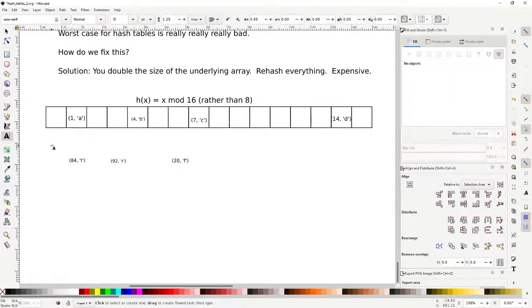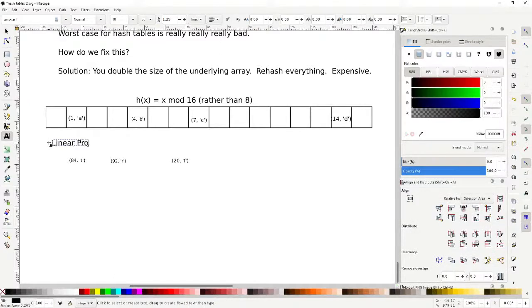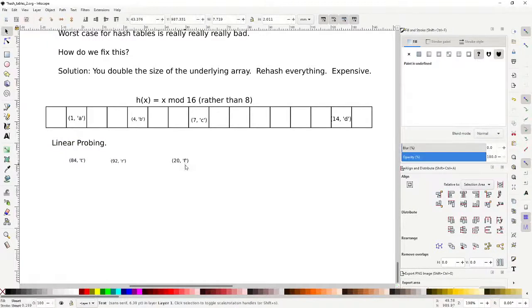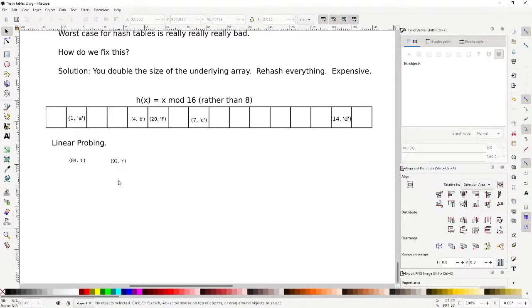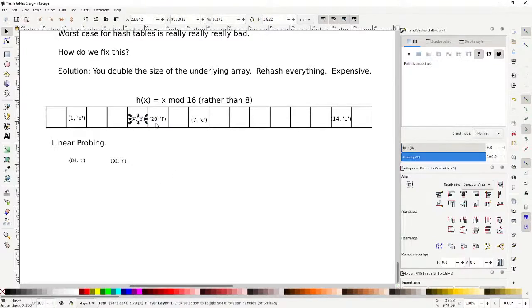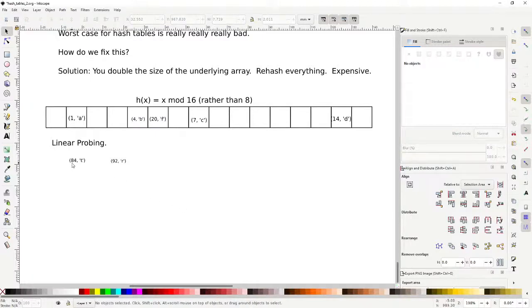And let's do this with linear probing. And it's going to start to matter in just a second. So what we see here is that with linear probing, 20 mod 16 is equal to 4. So even with that, we're still having a hash collision. But that's fine, right? Because here we're going to just do this: linear probe, and just stick it in the next slot. It wanted to go in here, but it couldn't, so we're just going to stick it in there.